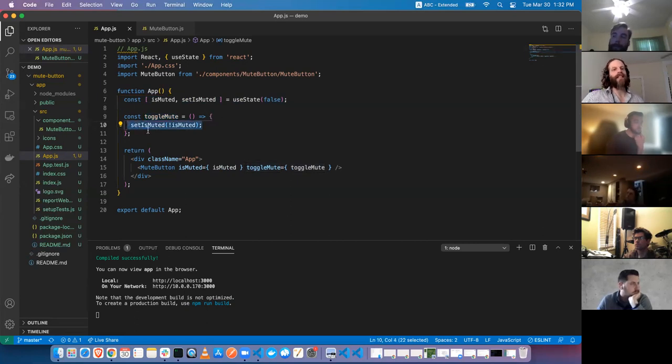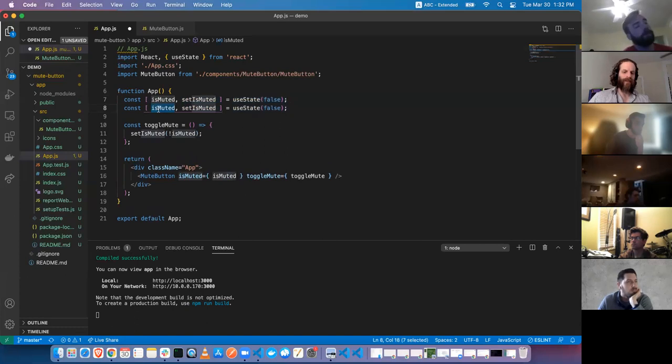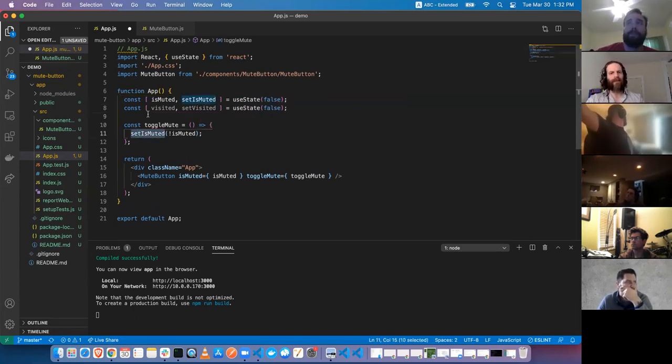When we want to change our state, instead of this.setState, we call setIsMuted, which is the specific way of changing this state and only this state. So if we wanted, we could add another piece of state, something like that, and we'll call this something like that. This setIsMuted wouldn't have anything to do with this. So these two separate pieces of state, unlike in the class-based way, are totally separate things.